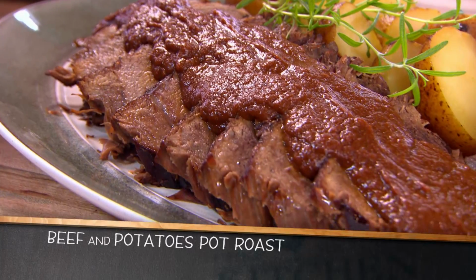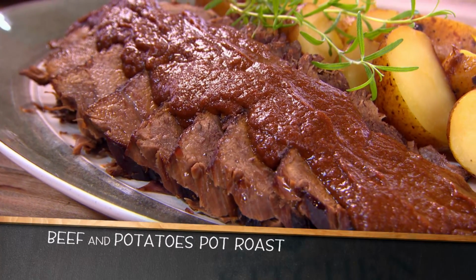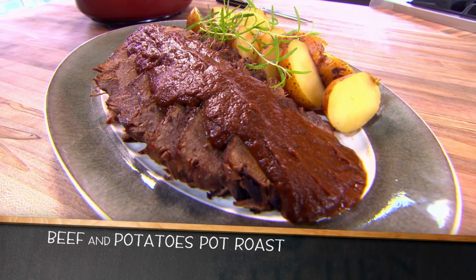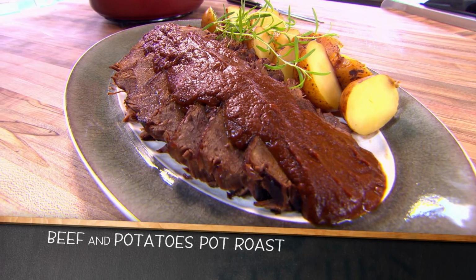Now that's a beefy sauce. Or a gravy, same thing in this case. And I have to say, this is the easiest way I know to make a nice thick beefy gravy, because for a lot of people, beef and potatoes is all about the gravy.